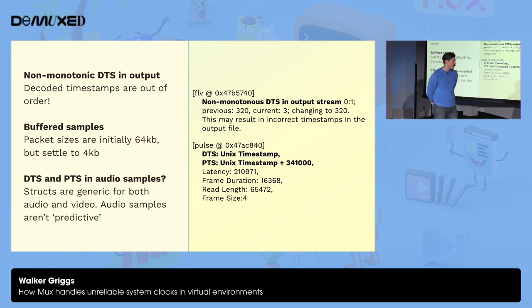And the last thing I want to call out here is this PTS and DTS in our logs. Audio doesn't form groups of pictures like video does. They don't have predictive frames, so why are we using this here, and why are they different? Well, for starters, they're different because if you go look at the Libav data model, it's generic. It's the same regardless of codec, regardless of protocol, audio, video. So you can think of the DTS and PTS here as just appropriately typed fields in a struct. But that doesn't explain why they're different.